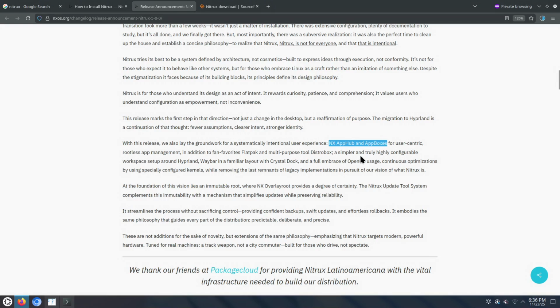There's app management applications, NX App Hub, and app boxes. There's Flatpak support. There's a distro box. And the operating system is immutable.